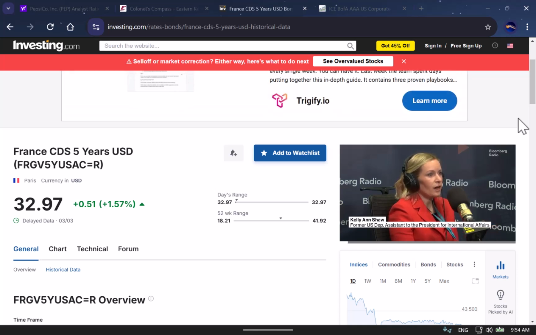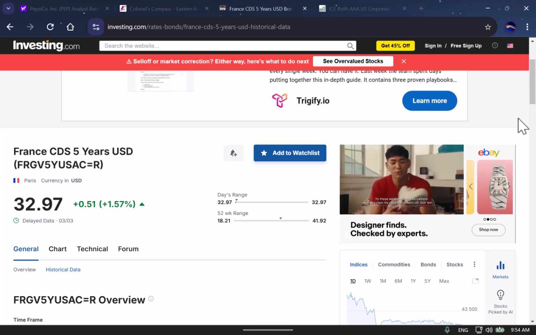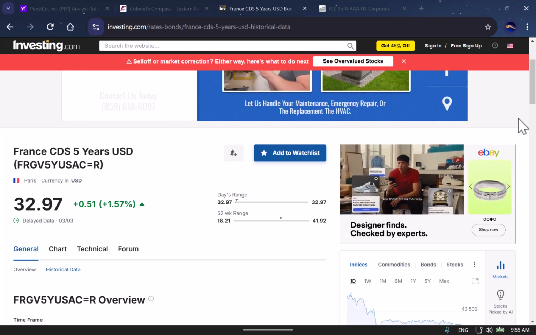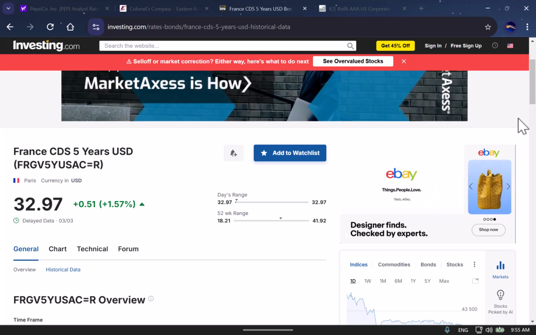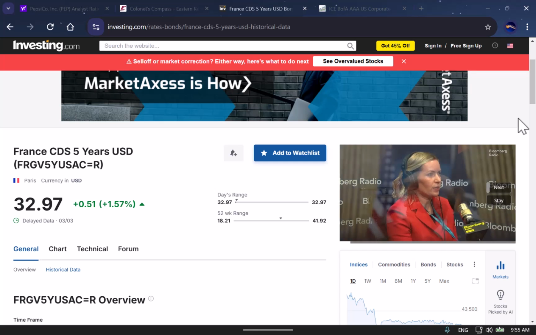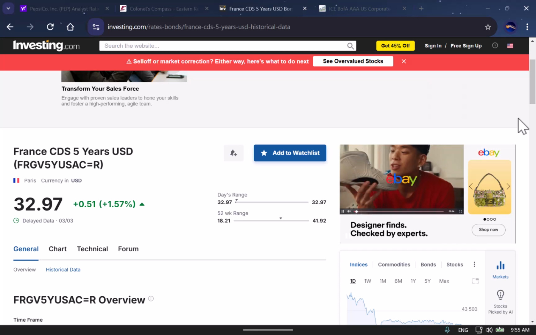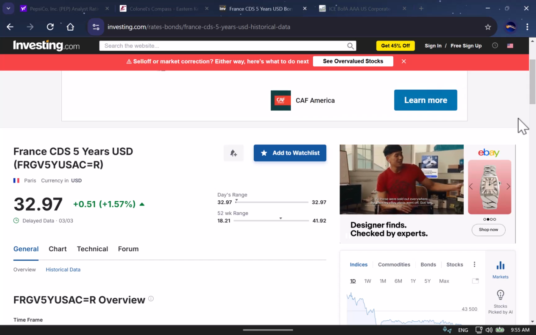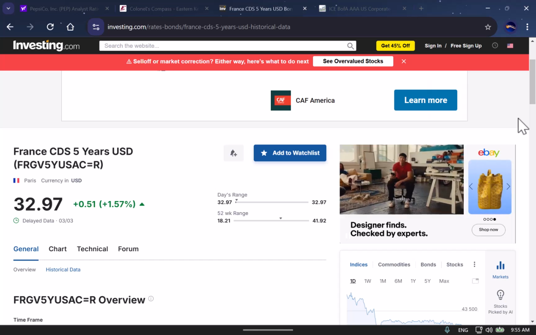But if France defaults, you agree to the following. I bring you those $1 billion of bonds. I say, here's your bonds, give me $1 billion. You make me whole. That's your responsibility as the seller of the credit default swap, as the insurer. So the cost of insuring against French defaulting is 33 basis points. If you have $1 billion worth of French bonds, the cost of insuring that over the next 5 years is to pay $3.3 million a year. You can think of the spreads like that.